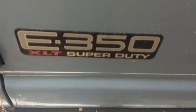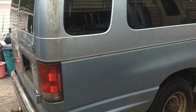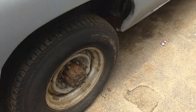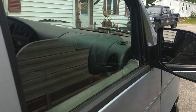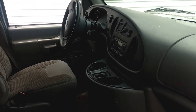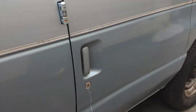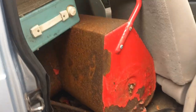Junk! Well, we got a fun little Sunday morning activity, boys and girls. The old local church had to give up their 1999 Ford E350 Super Duty van.